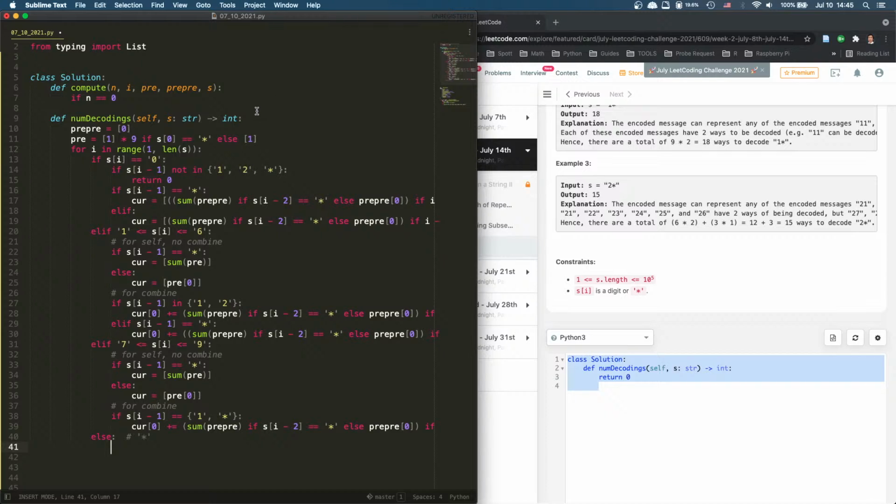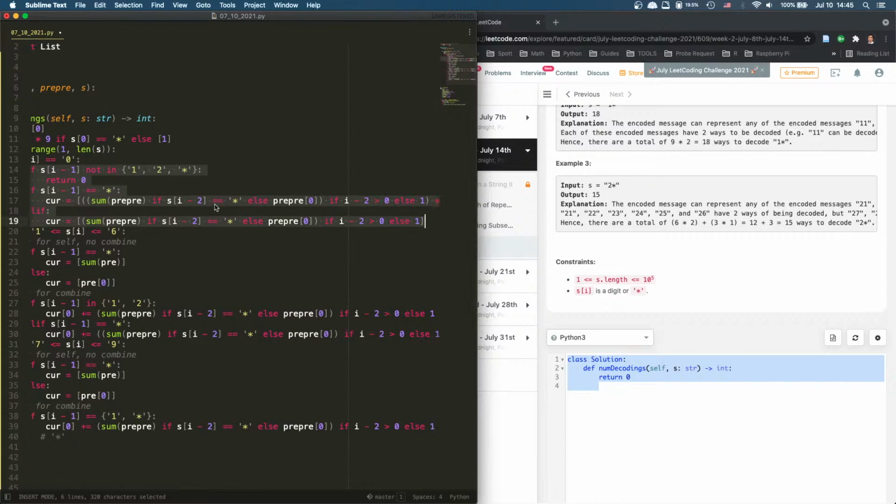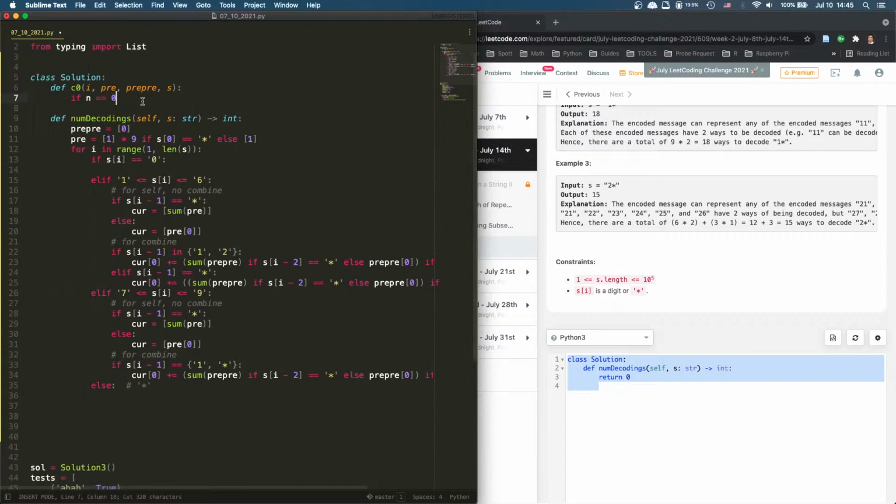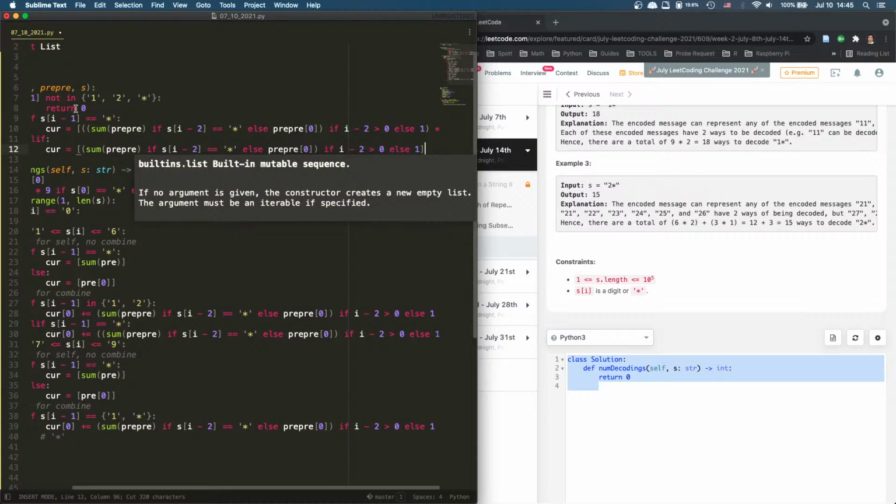So what are we going to say? Let's say compute C0, right? C0 is going to be, what do we need? We need I, right? C0 we need I. We need 3, yeah. And we'll put this one inside C0. So this is C0.